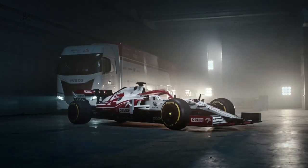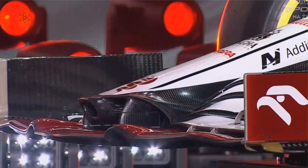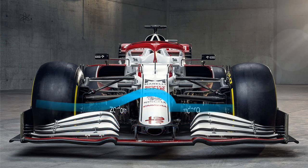The launching of Alfa Romeo's C41 as its Formula One 2021 title contender sports a front wing that is unique in that it has two haunches on the base of the front wing plane. This challenges front wing regulation for the base plane lateral angle tolerances. From the get-go, it's obvious what the intent is: to boost the Y250 vortex even further, starting from the very beginning of the front wing.